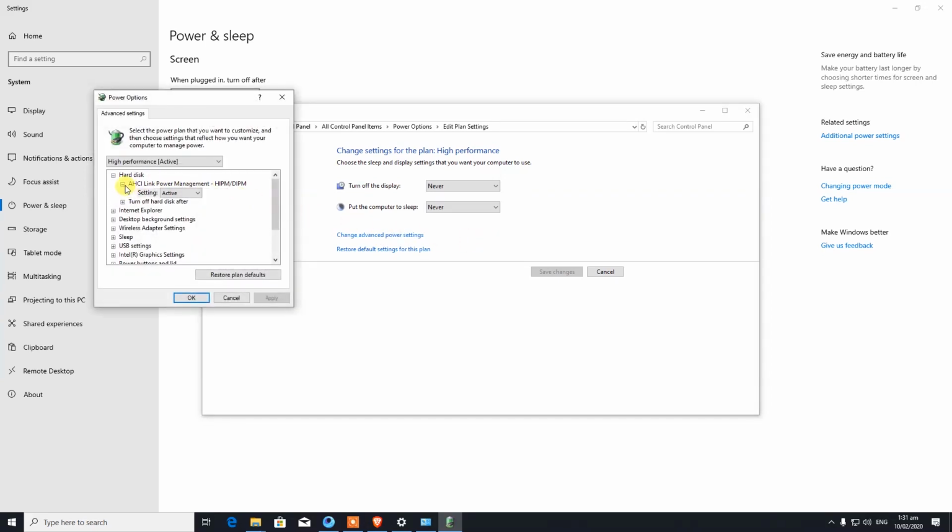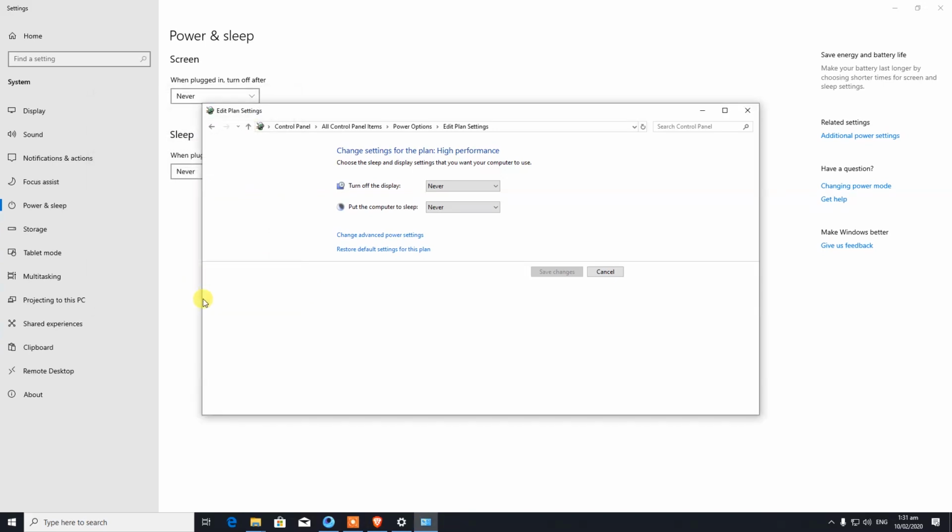Under here you can see there's an option that has been added by adding that registry file, AHCI link power management. It has to be active, right? First go check into your power options if you have that. If you do not see that option, you have to download this zip file and add this registry, and you will be able to see AHCI link power management, and you have to make it active. And that way you won't be facing any freezing on Windows 10.